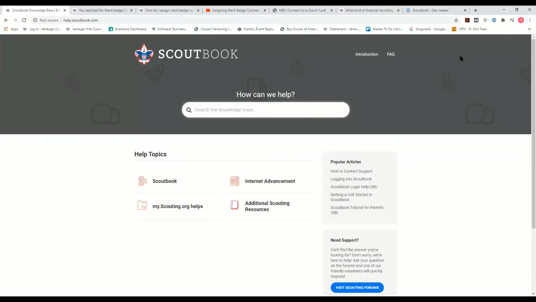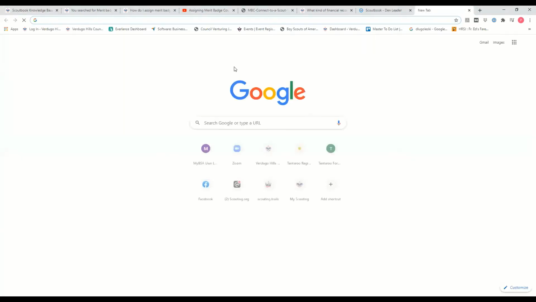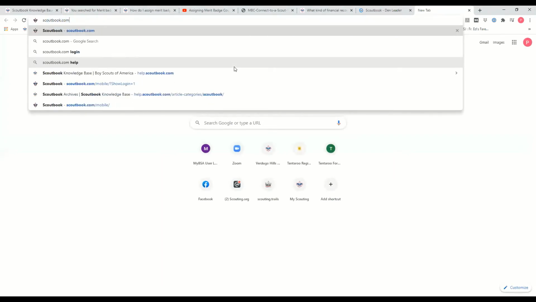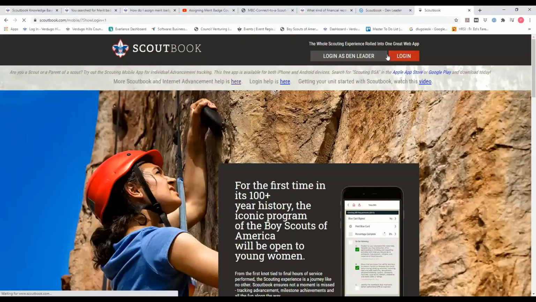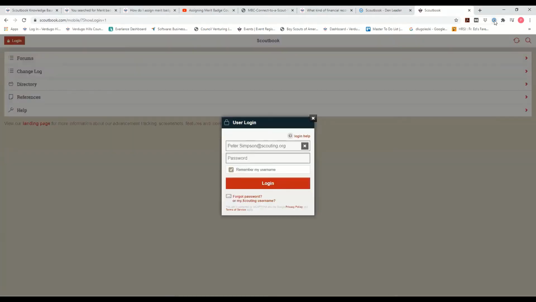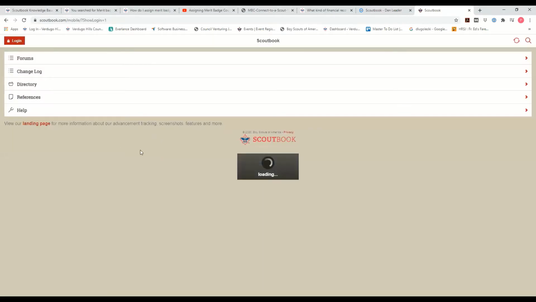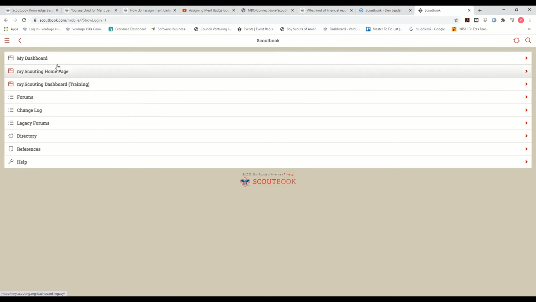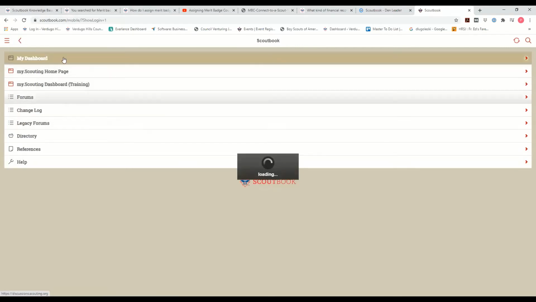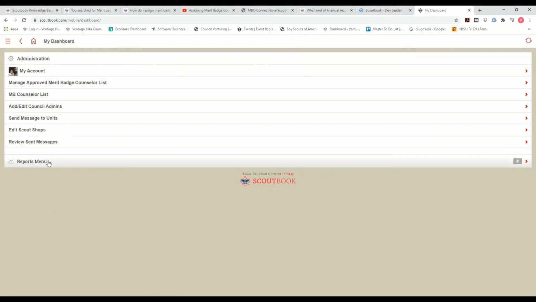The first thing I'm going to show you, because there were a couple of leaders that were interested in the merit badge counselor list, is I'll log into my account. Now, as somebody who's not a unit leader, my Scoutbook access is pretty limited. There are some council level tools, like I can send a message to all of the people in Scoutbook. I can look at the forums and all that, but I don't have a unit to access, so there's not a lot going on. But this should be the same on everybody's leader profiles as it is on mine.